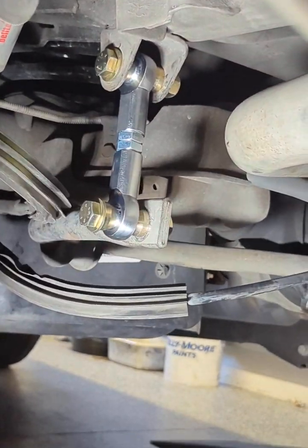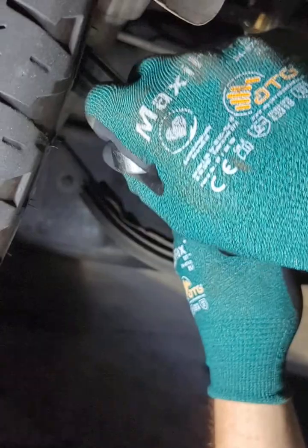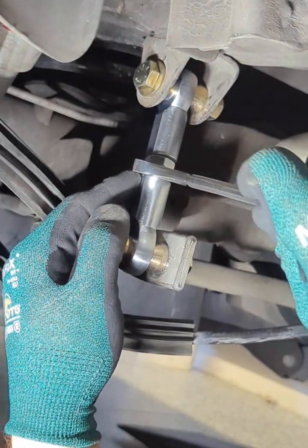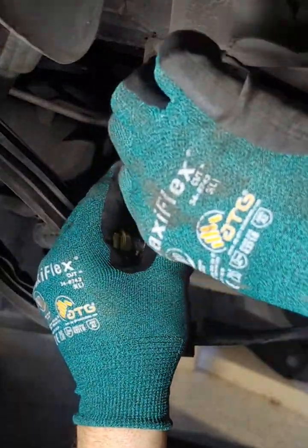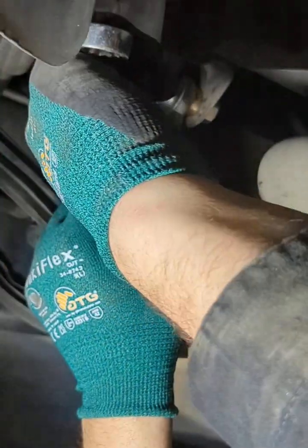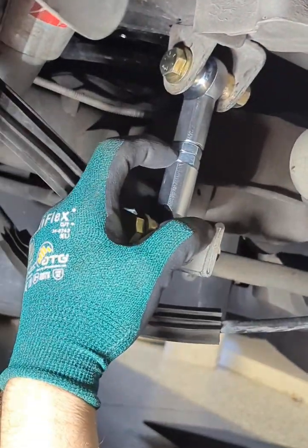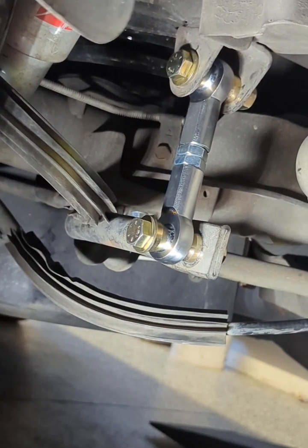Oh, forgot. When you're finally done, you get everything in, then tighten the joints down. So in this case, this one here, snug. This one here, top one, snug it. You have to get probably two all in there. So that's snug. So you just tighten against here, tighten against the upper. Do that on both sides, and that's the install.